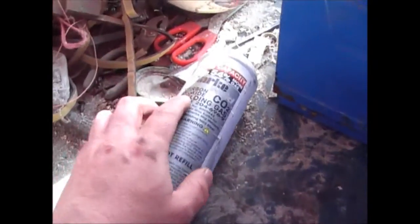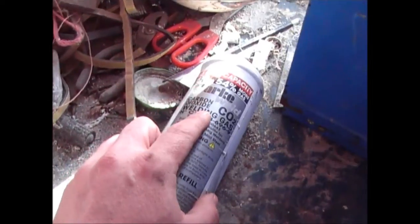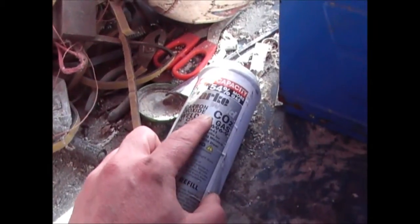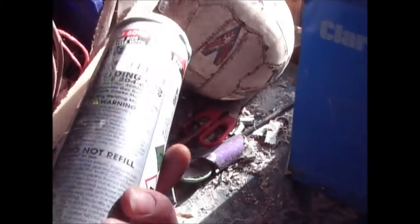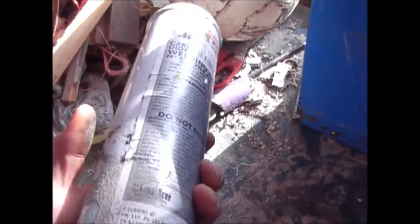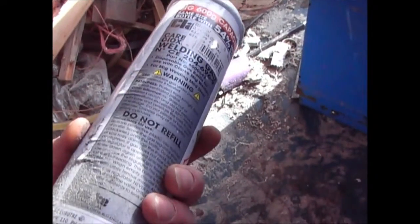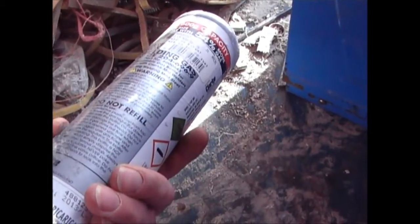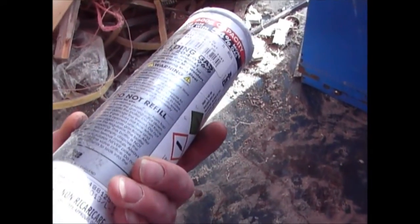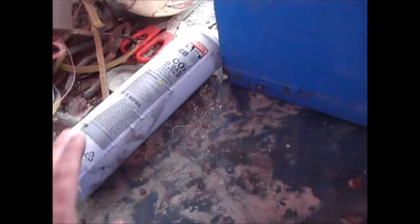So the gas that I use is a mixture. Well, this one's actually just carbon dioxide, but I also use a carbon dioxide argon mix. That cylinder sits at the back there, and one of these cylinders will last me quite a few months, up to a year. So there's quite a lot of carbon dioxide in there. They're about £12 to buy, and depending on how much welding I do, that'll last me about 12 months or so.